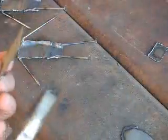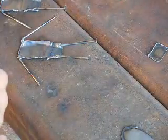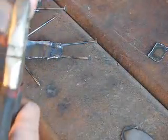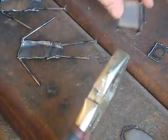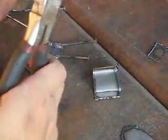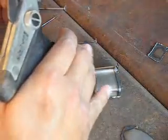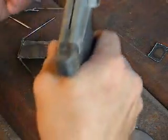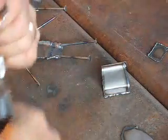I go ahead and, well, in this case, normally I'd go straight to the head, but in this case, I wanted to show the props being made. This is the easel, which is just a rectangle that I folded in half and then fold the front end out to serve as the lip of the easel. The props actually take the most work, I think, when I'm welding these figurines up. I only charge a few bucks for each of them when I get a figurine request, but yeah, they are kind of the bulk of the work.